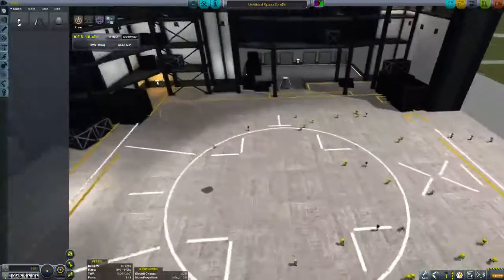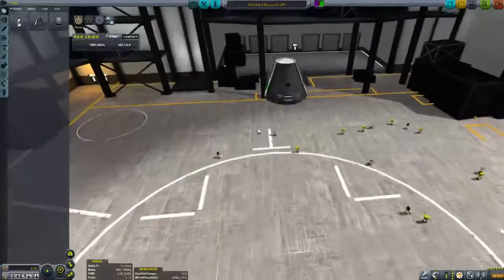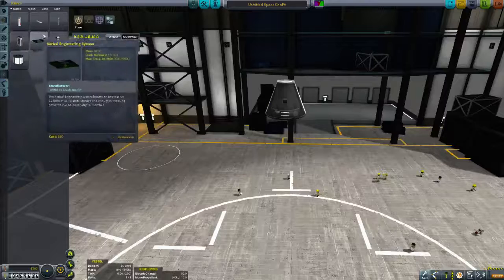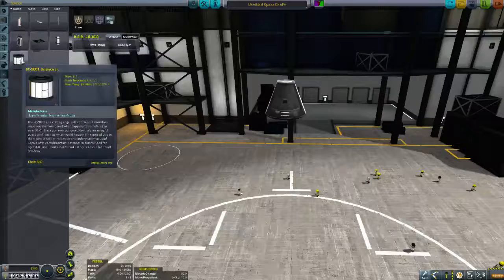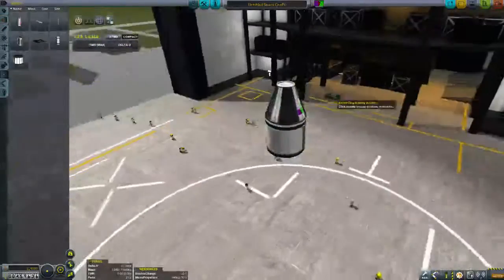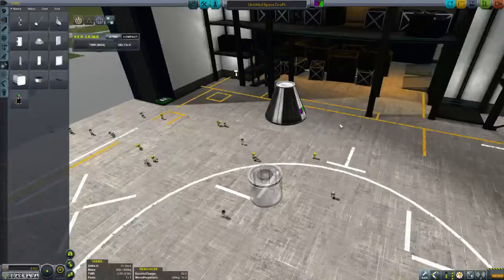But I think we're just going to send Valentina. What we're going to do is have Valentina, and she's going to have a science package with her. So we want one of these, one of these. In fact, they can all go in one of these.